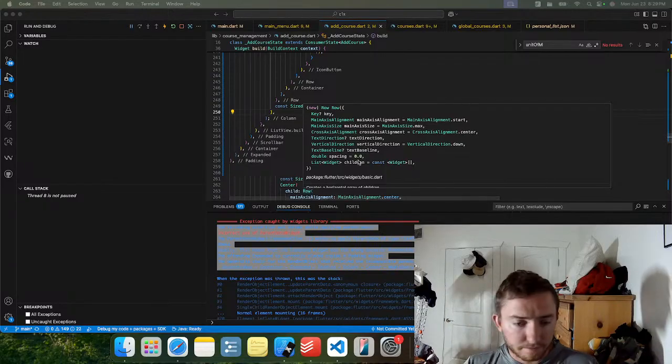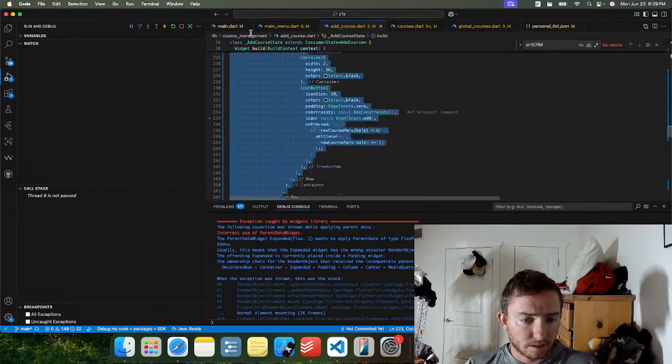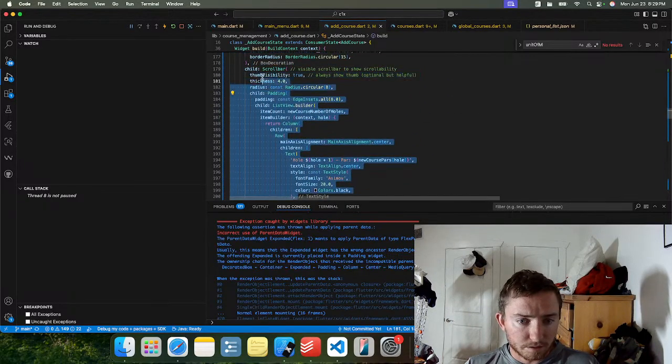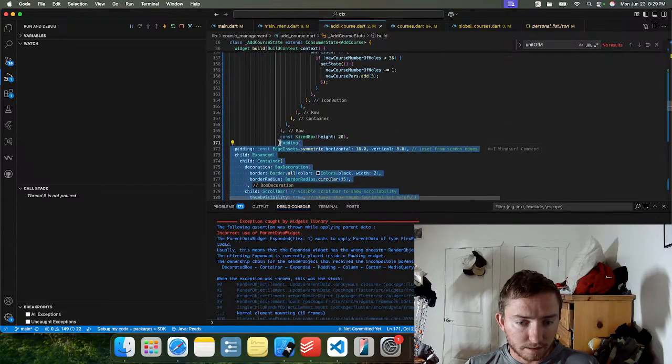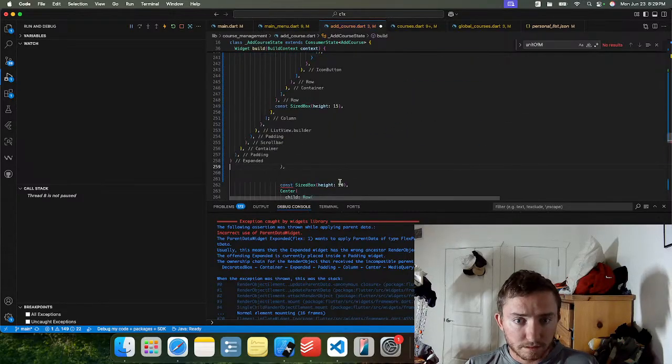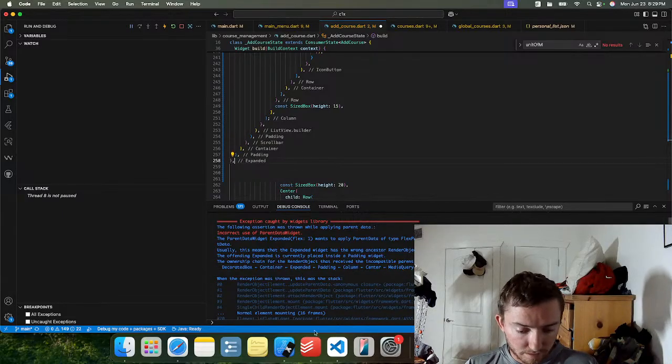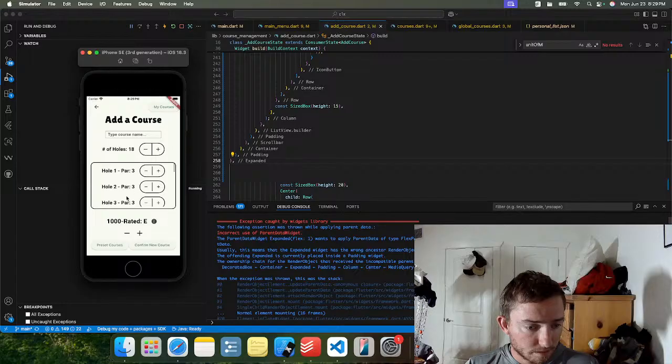All right, now let's try that again. Go up to the padding right here and paste. Throw a comma in, hit save. So now it has the scroll bar.